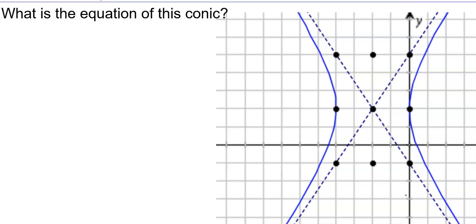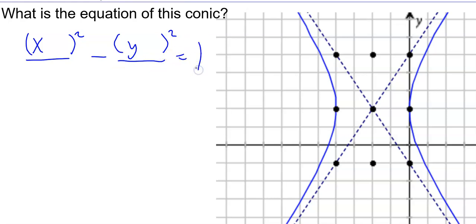Let's carry this out for this conic. Oh, it's so nice to give you the dot box there. So first you have to think, is it horizontal or vertical? It's definitely horizontal, so my x term is first. Definitely a minus. Just kind of putting the shell here for you. So that center, this point, the h, k would be -2, comma 2. That would be my h and k, right? So h is -2, so this would be +2. k is +2, so this would be -2.